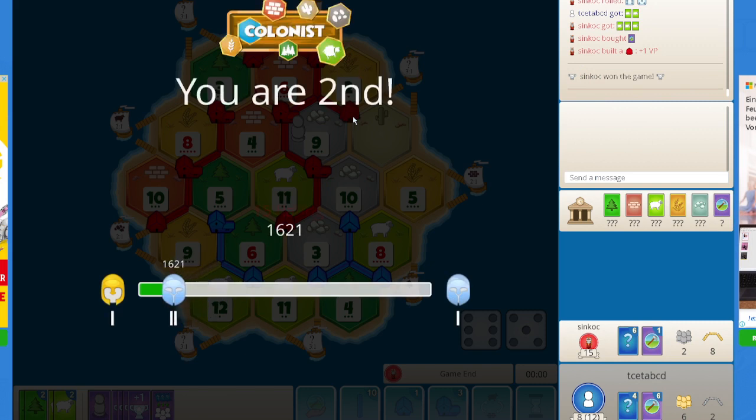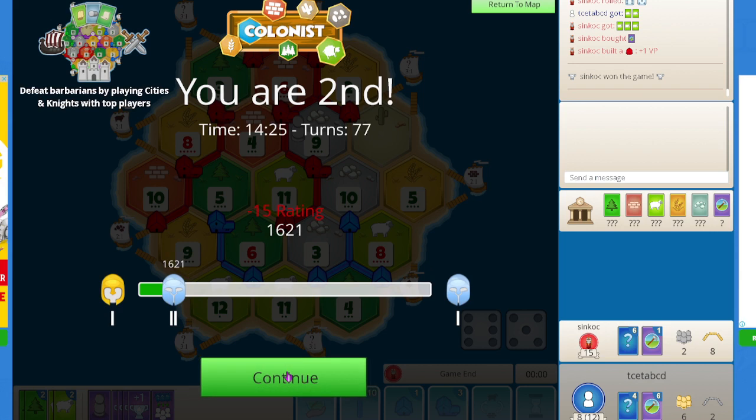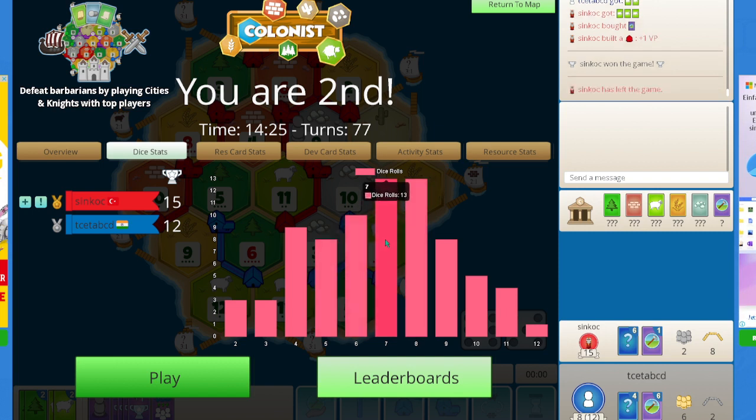So yeah, not a good session here. Out of 3 games, I lost 2. Yeah, the dice statistics: 8s did roll quite a bit, not a lot of 5s and 6s. But my opponent's setup was just stronger than mine. 9s, 10s, 11s helped him quite a bit.